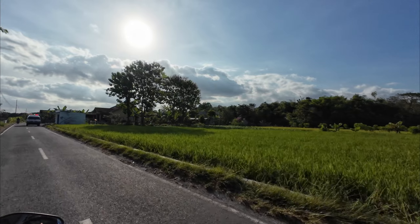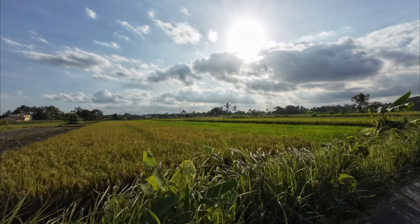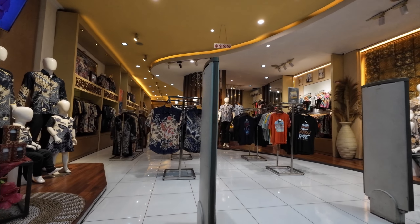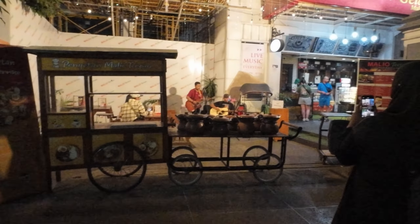We've stopped off to get an iced tea - ever since being in Yogyakarta we've seen iced tea everywhere for like 3,000 to 5,000 rupiah and we've just got addicted to it. It's just cold iced tea with a little bit of sugar in it - really refreshing and a nice little pick-me-up in the afternoon. We're now on the famous Malioboro Street, which is lined with restaurants, street stalls, hotels, and shops - a real tourist spot but also really famous for street artists and musicians.